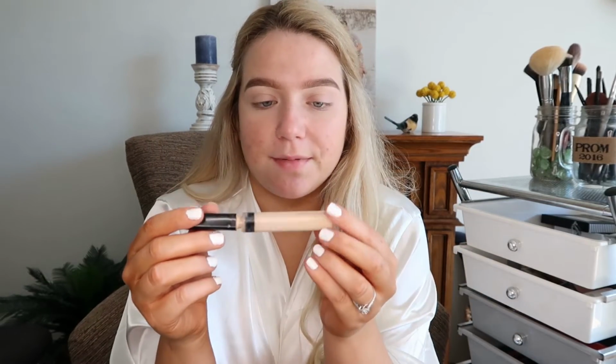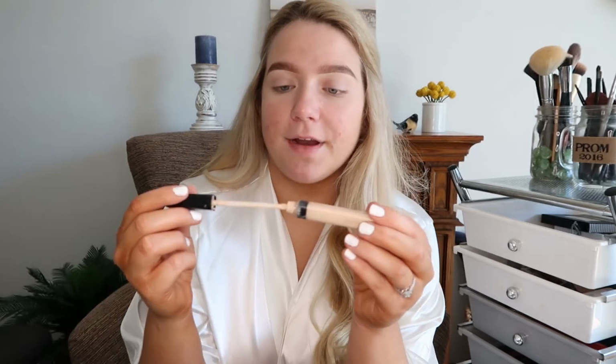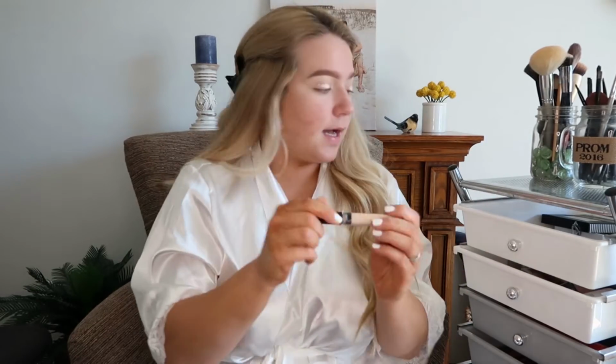So now I'm gonna move on to the eyes. As you can kind of see when I was blending, this is the concealer I used for brows. By the way, it's just a Maybelline concealer in the shade 5 Ivory. But I'm just gonna dot that on my eyelid just so that I have a base. Some of it did get on my eyelid, but not enough. And I'm just gonna take my beauty blender and blend that out.